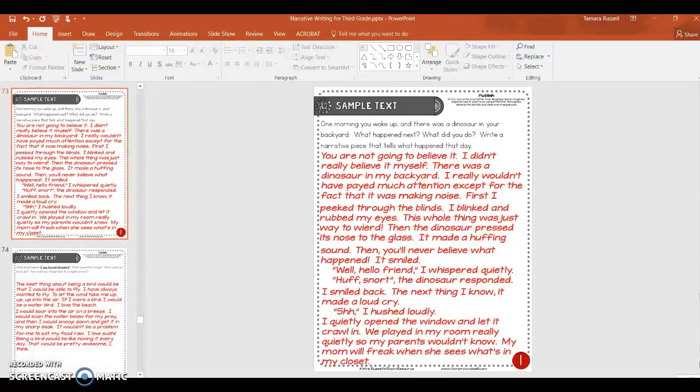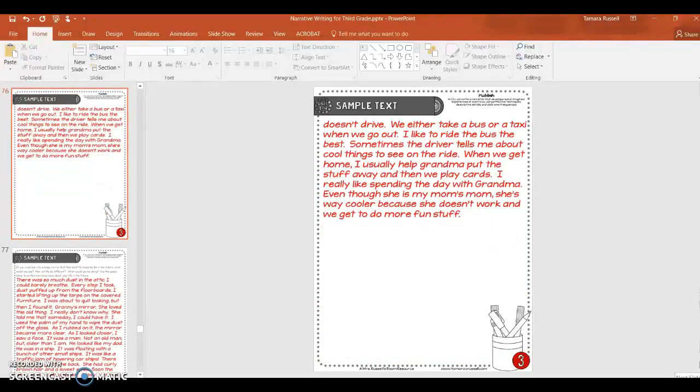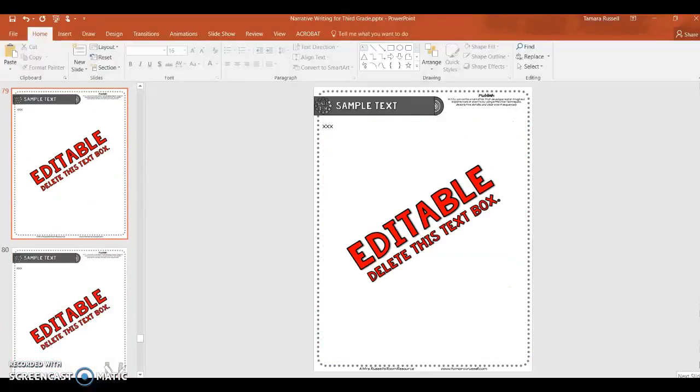So I have a couple of texts. I tried to make the prompts slightly different, but tangential to what I had given in the pack. So these are not the exact prompts that I wrote. These are slightly different, but it's in the same vicinity. So you can see you have a couple different ones here, and it's numbered at the bottom, so you can see how many different ones. We have 4 in this pack.